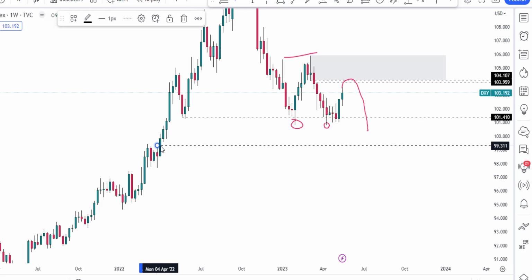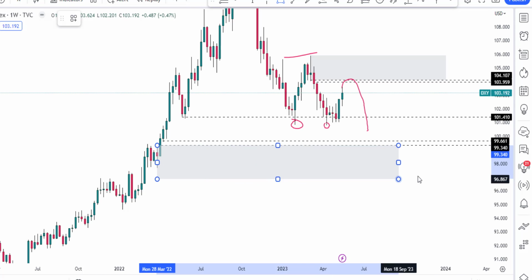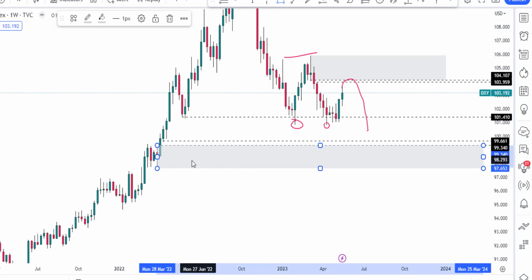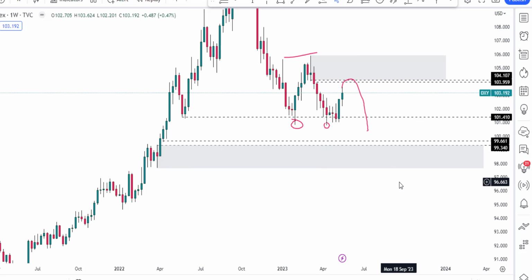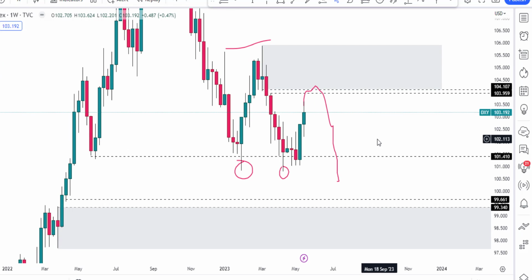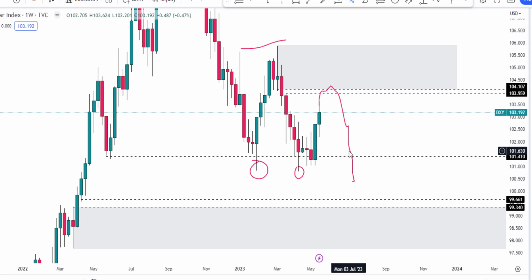Right just below here we have this particular fair value gap with this bullish order block right here. So we're looking at it from that place. For the meantime, we are bullish on the weekly, and we are bullish on the monthly. So this is what we are expecting, price to push to this area. If we see price open above, if we gap below, we're going to expect a bullish movement. If we gap above, we will have some reaction to fill in the vacuum block before we see price move up. So we still maintain our bias as bullish on the monthly and bullish on the weekly.